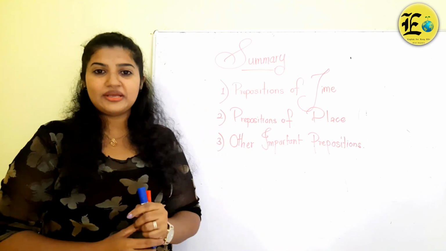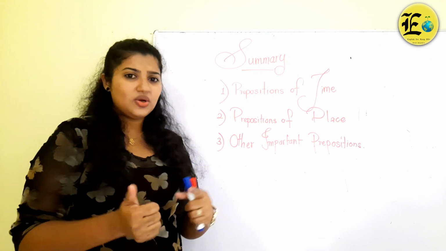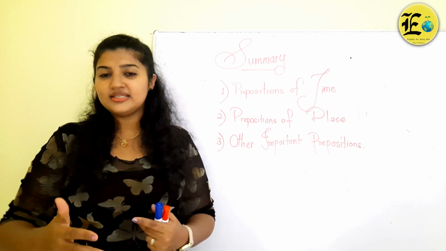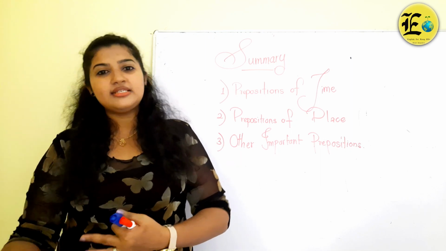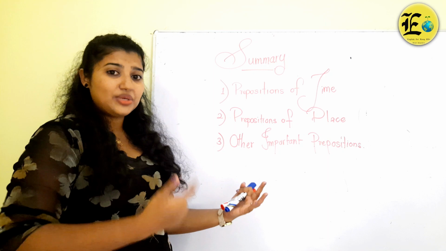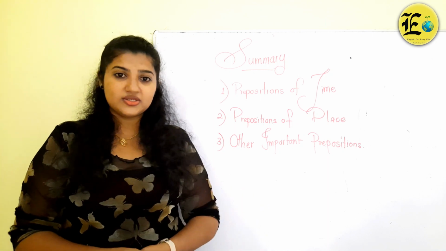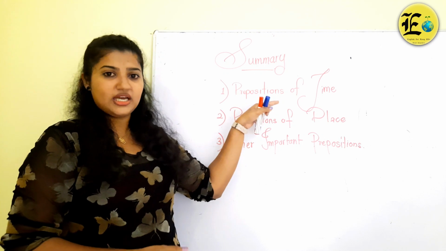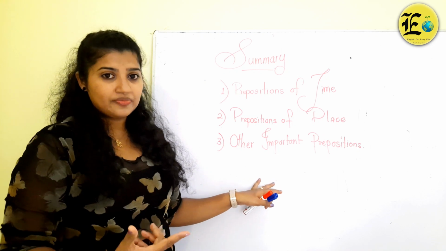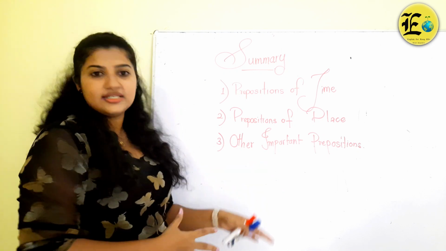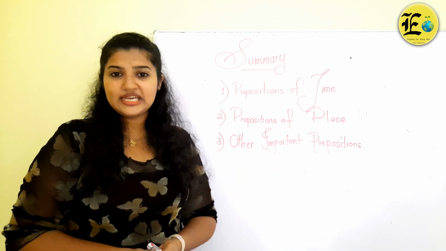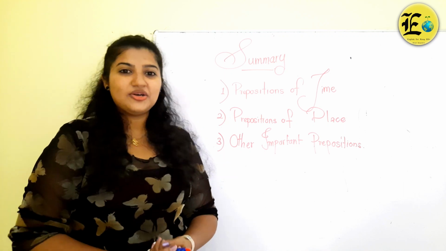And the next important topic is prepositions of place. You saw that those prepositions were more connected with locations and places. It could be a country, a city, or a particular object too. The next important topic which we discussed was the other important prepositions. They might be repeated in prepositions of time as well as prepositions of place, but they did function separately with some other specific roles under this topic. So if you miss any of this, watch it again and learn it. Let's meet in our next session.